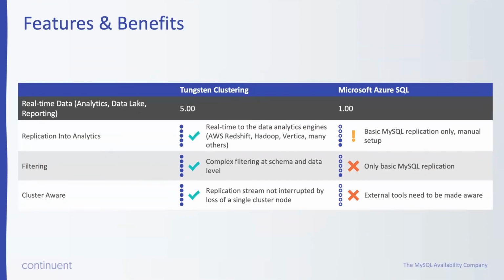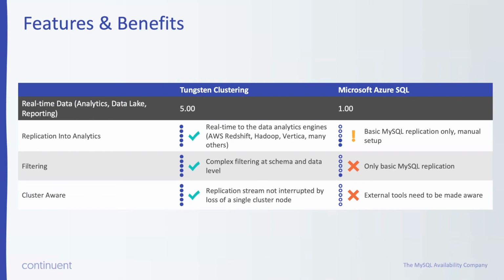So what about if you have clusters, you have MySQL databases, and you'd like to replicate your data into a data lake or into analytics? So how are you going to do that? So the one thing is Tungsten Clustering, again, it comes with the Tungsten Replicator, but the Tungsten Replicator on its own can replicate real time to a bunch of targets. Redshift, Hadoop, Vertica, Elasticsearch, and there's really a bunch of other ones.